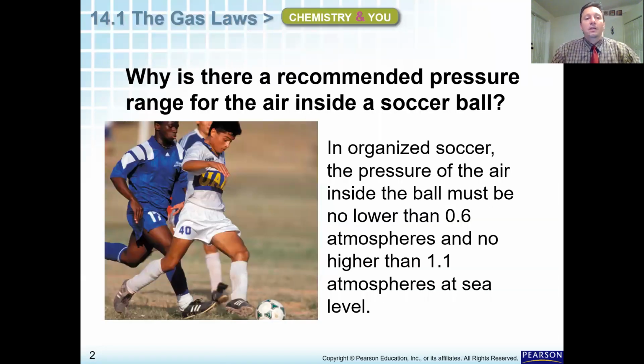So 14.1. We start off with a case file, as we typically always do. Here it is talking about a soccer ball. When you buy a soccer ball, or a basketball or a football, whichever sport you might be into, you might notice that it has a pressure requirement. On a soccer ball, it typically says 0.6 atmospheres and no higher than 1.1 atmospheres. Why is that? Well, if you go between 0.6 and 1.1, the ball is sufficiently hard to have a little bounce to it, to be able to kick it and go further. We'll talk about why you would not want to place it, say, at 1.5 or 1.6 atmospheres.